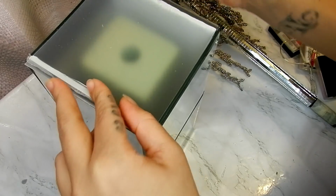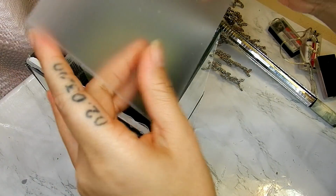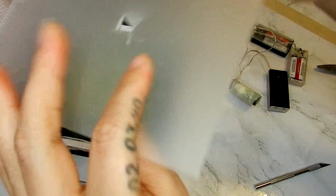So this is a piece of the leftover chopping mat, and I'm just going to be using that to create the top for my plant base. And so I'm measuring the center, then I will be cutting that out. And then with some scissors, I'm going to create a slit.